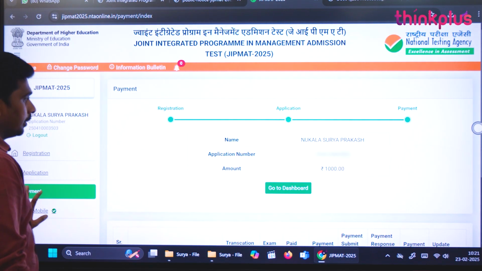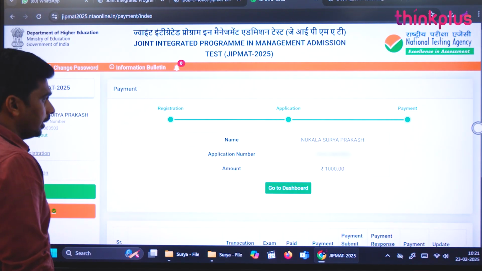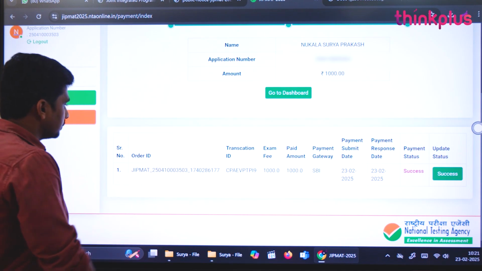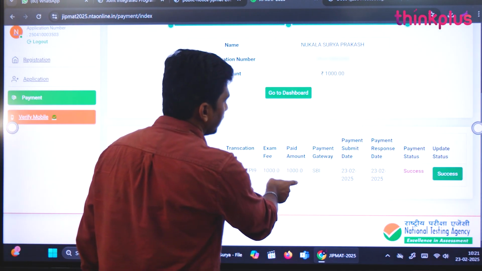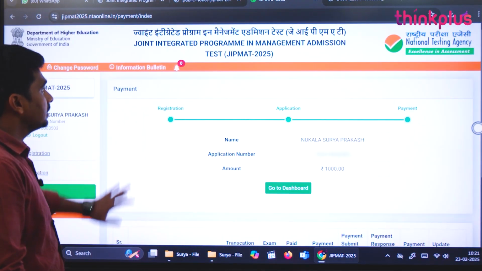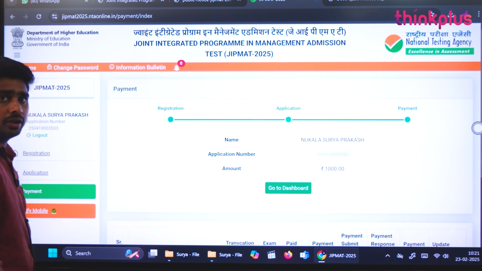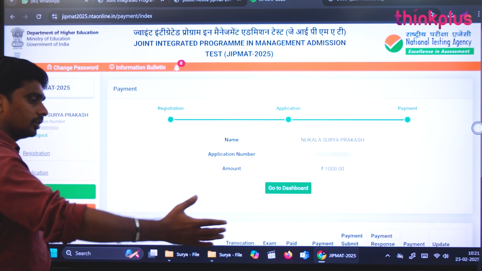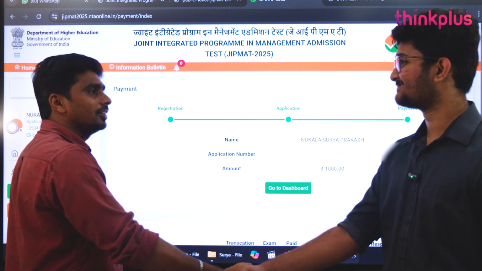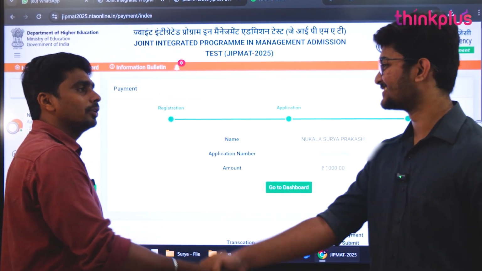So we are done with the payment also. Verify mobile is also done. So here you can check the order ID, exam fees, paid amount, and the update status is also success, so the application has been successfully submitted and payment is also done. All the best for your exam, Surya. Thank you, sir. So you're just done with the application. You're yet left with the full preparation.